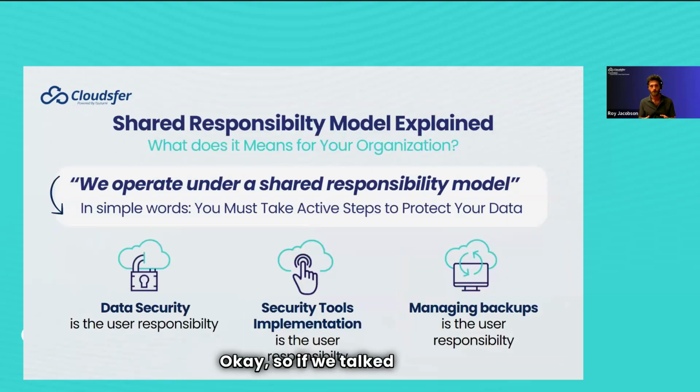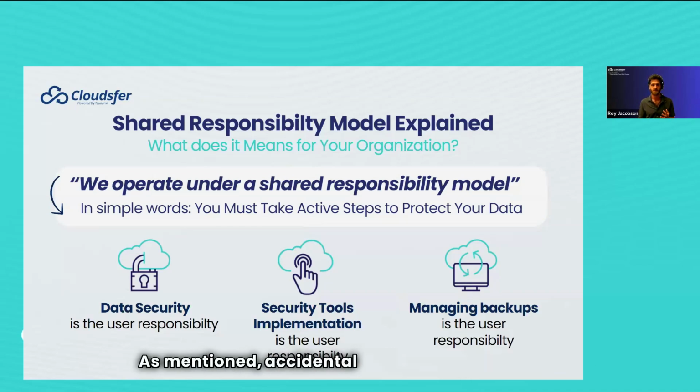Okay, if we talked about the cloud providers and the infrastructure, now let's talk about the shared responsibility. Shared responsibility also needs to come from the other end, right? It needs to come from the companies, the end users, the IT administrators. And as it's quoted here, we operate under a shared responsibility model. In simple words, you must take active steps to make sure that the data is protected via a backup and restoration solution. So for data security, the user is responsible.